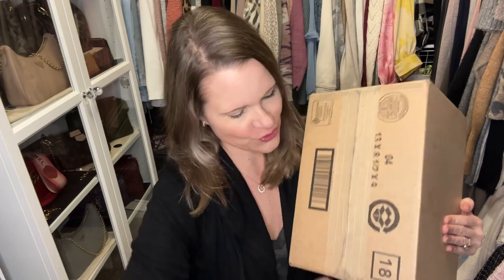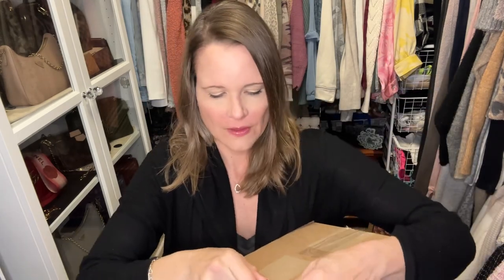This package came from Bloomingdale's a few days ago. I opened this same bag from Bloomingdale's and it was pretty wrinkled down around the bottom. My other soft tabbies — I've had several different leather ones — they haven't been that wrinkled. And when I tried to smooth the bottom part out, it just wouldn't smooth out. I felt like there was too much leather and that they hadn't pulled it taut whenever they sewed it.